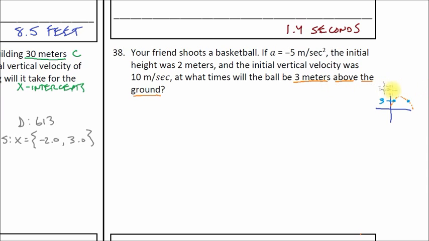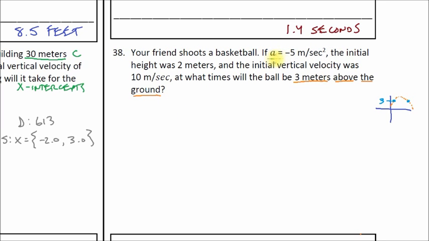So you can see we have to do a little math trick here to do the same thing that we normally do with the quadratic formula to find the x-intercepts, but we're going to shift the parabola down in order to get these 2 points to line up on the x-axis, and we can find the solutions just like we would finding x-intercepts. So let's go ahead and write our equation.